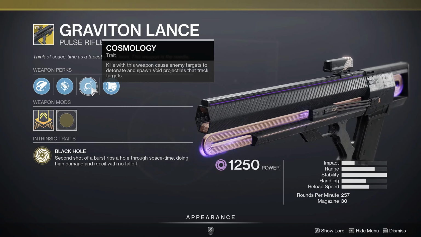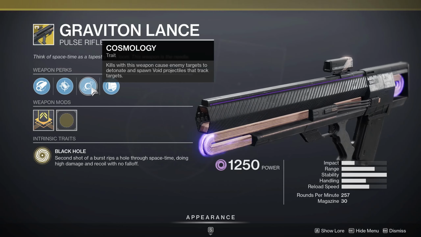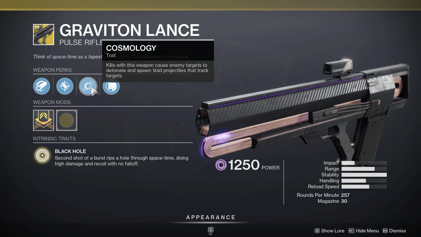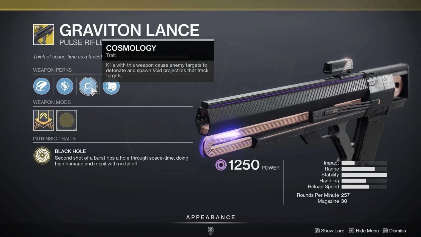The fun perk, though, is Cosmology. Kills with this weapon cause enemy targets to detonate and spawn void projectiles that track the targets. And as those little Cosmology void projectiles explode, they can explode others. It can be a really cool chain reaction to see happen. So it's definitely a fun weapon to use.